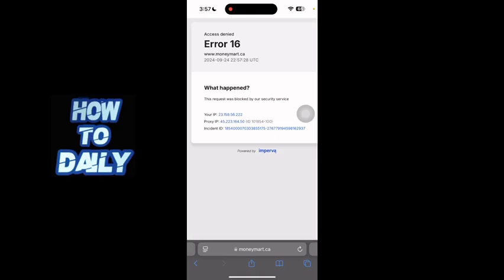And here unfortunately the website is not loading, but if you just click on it, this works for Canada only. So if you are in Canada and you click on this option, they will give you some simple prompts that you will have to follow, and you will get approved within a day or two for the loan in Canada. So make sure your information is proper and you do everything as they say.